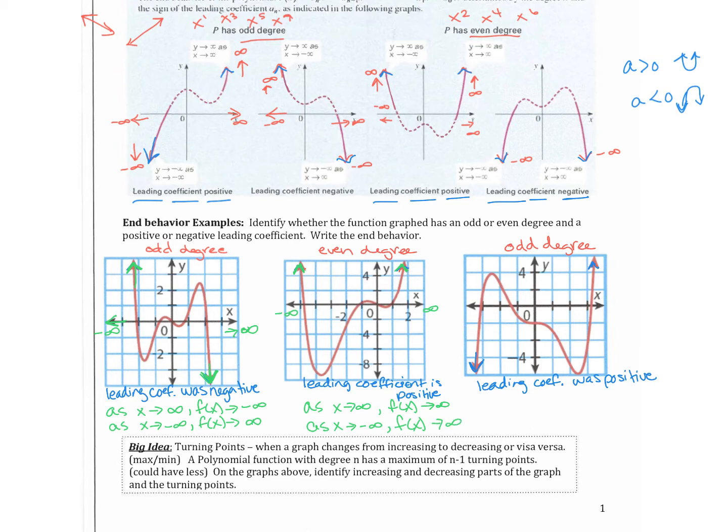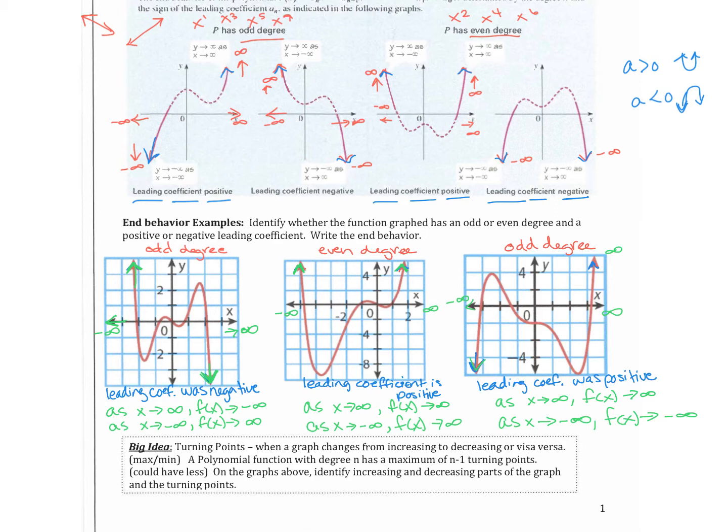So now let's take a look at this one. As my x values go towards infinity, my y values are also going up towards infinity. So as my x values are getting really large, my function's values, my y values, are also getting large. As my x values go to the left and get really, really small, my y values are going down. And so I would say as my x values are getting really small, going towards negative infinity, my function's values, which are my y values, are also getting really small. This is how I would write end behavior.